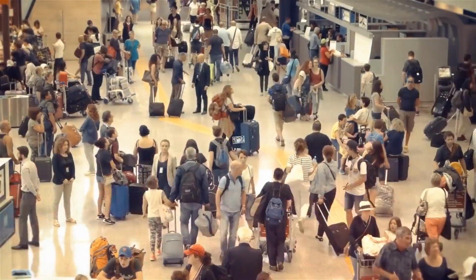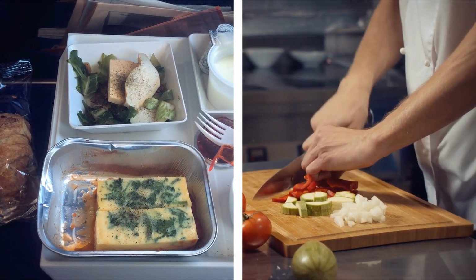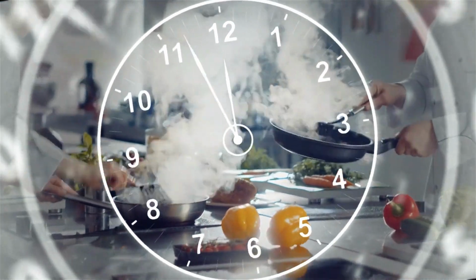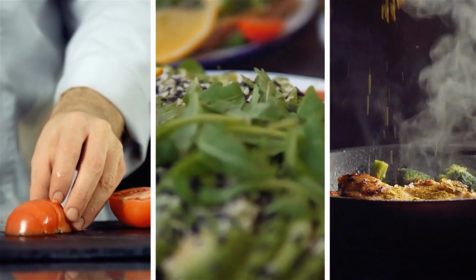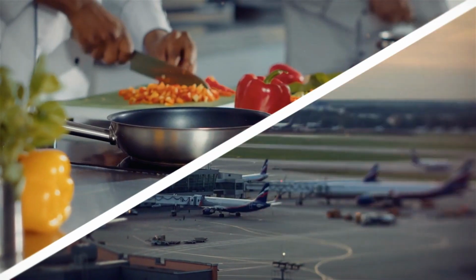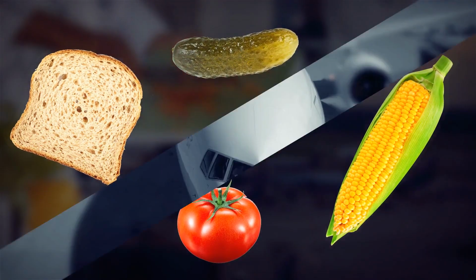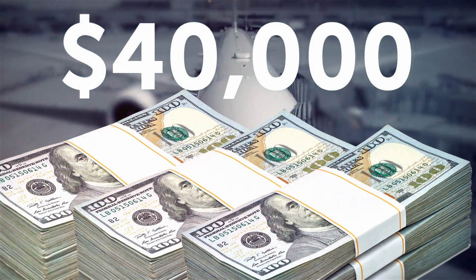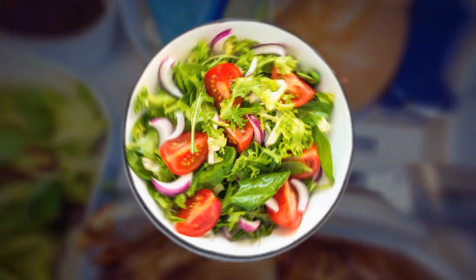Most airports are equipped with giant kitchens where the food for passengers is prepared for different airlines at once. Since those oh-so-delightful airplane meals must be cooked about 6 to 10 hours prior to the flight, the kitchens have to work 24/7. Besides, the menu for your flight is developed up to a year in advance. This is a common practice for most airlines because every single ingredient matters and adds to expenses. In fact, American Airlines managed to save $40,000 per year in 1987 after they removed just one olive from every salad they served on their flights.